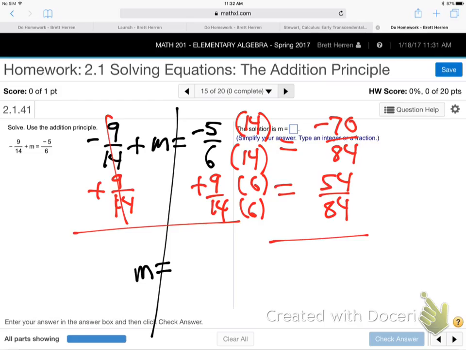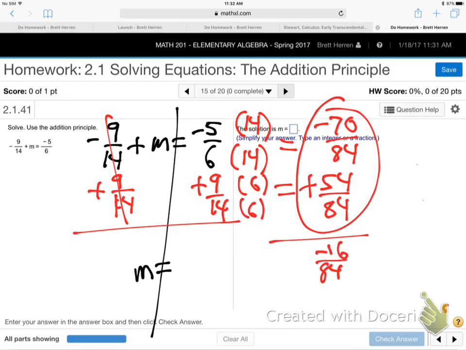And so now we can combine these. Minus 70 84ths plus 54, right? We just do the top. The bottom is going to remain 84. We're not messing with the denominator at all, are we? So what happens on the top? It's just minus 70 plus 54. Use your calculator if you need to. It's going to be what? Minus 16? Yeah, minus 16.